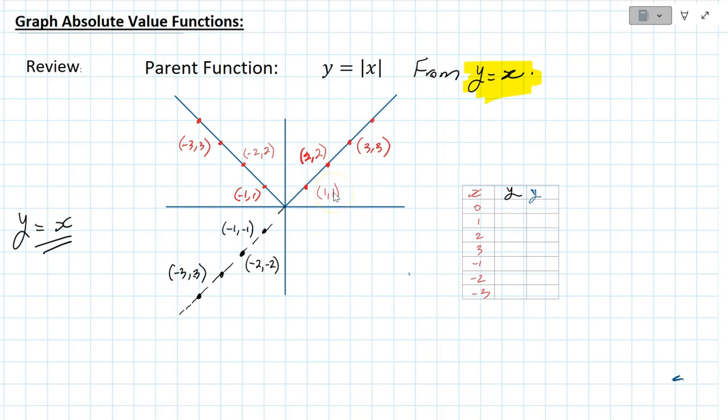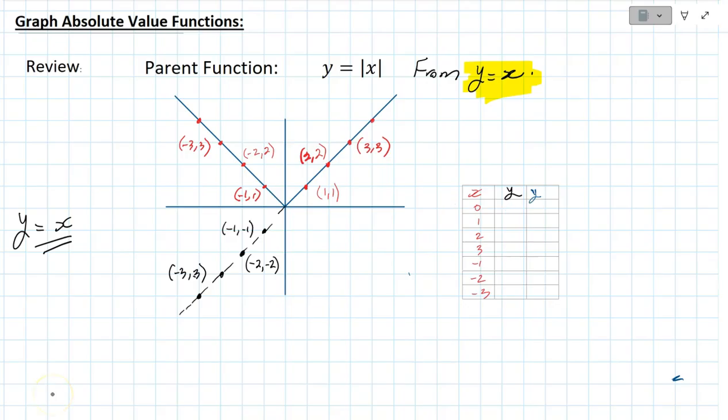Now, just to go over the table of values setup so that you can see it again in case I missed that in the last video, let's quickly go through it again. I have this table here for you to set up. The first y is the function y equal to x, and the second y is the blue graph, which is the absolute value of x. So the two different functions. And with the linear graph y equal to x, whatever you choose for x, it will be for y. So y is 0 when x is 0.